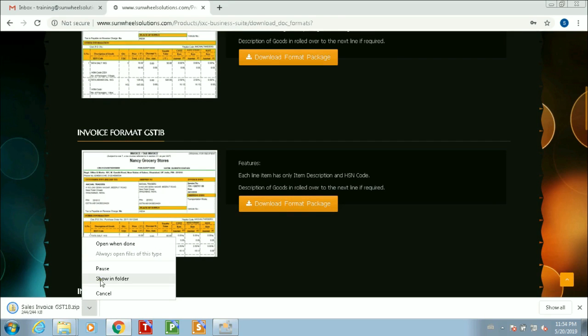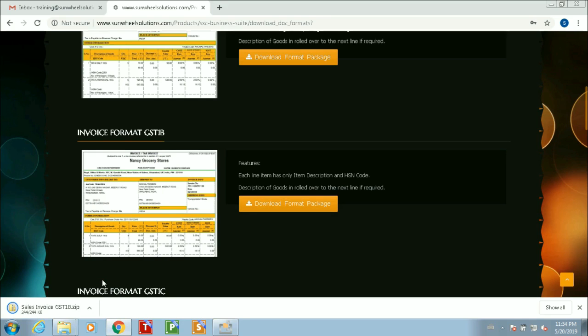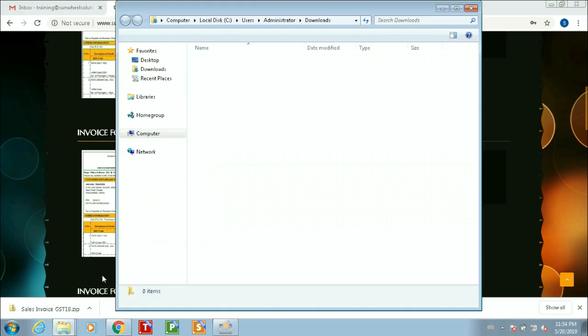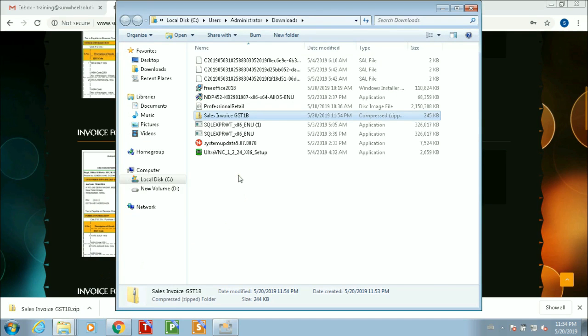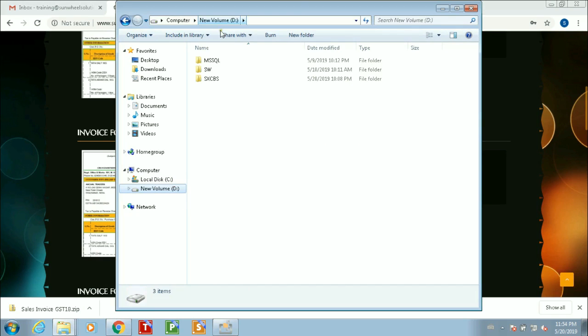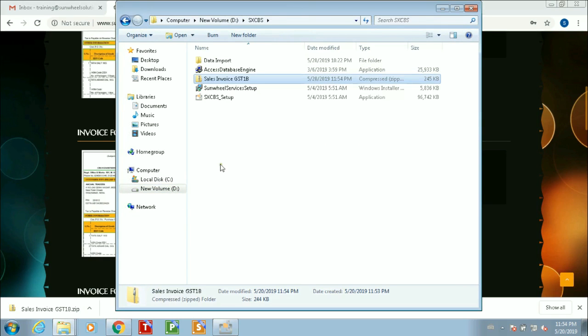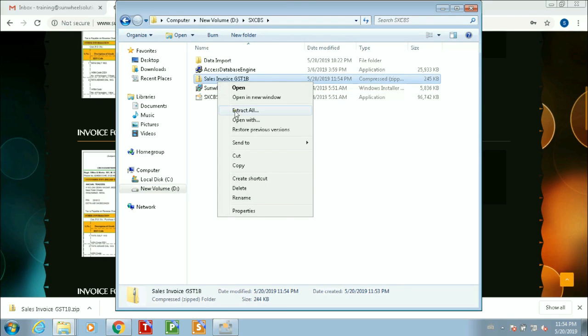And let's see what this contains. So we'll move this into our SXCBS folder, and since this is a compressed file, we'll extract it.